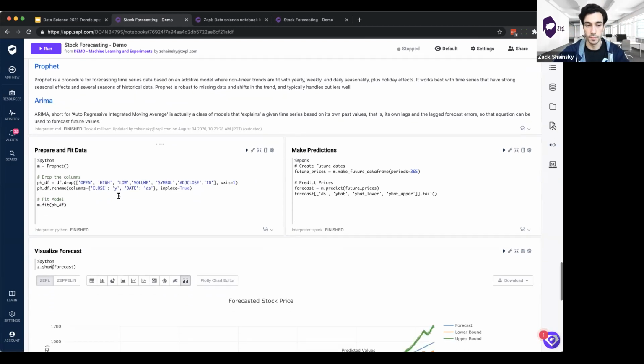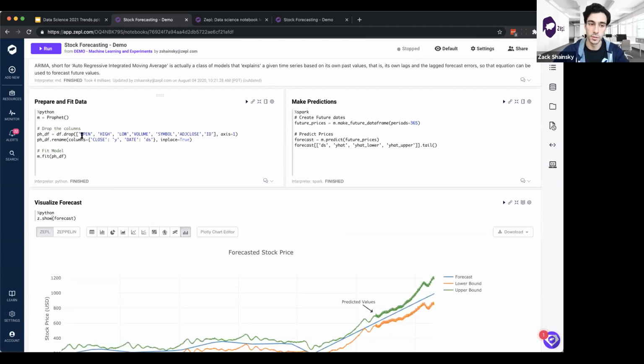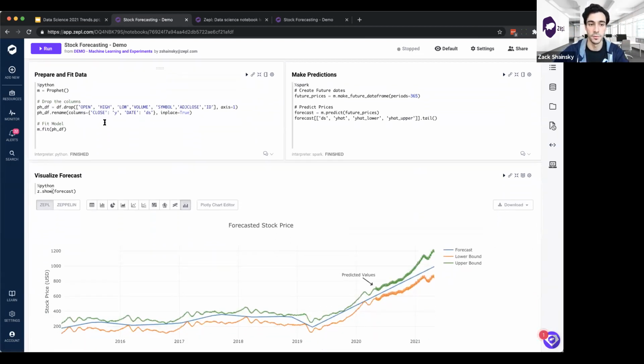In this example, I'm just showcasing some basic code to show how you can use Zepl to take data from our Snowflake marketplace, bring it into the Zepl notebook, grab the specific columns that we want to train on, then we fit that model and ultimately calculate a stock price projection out for the next 365 days.